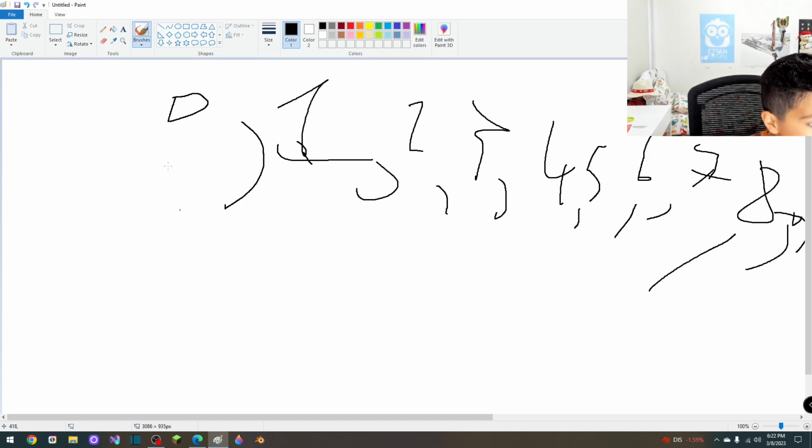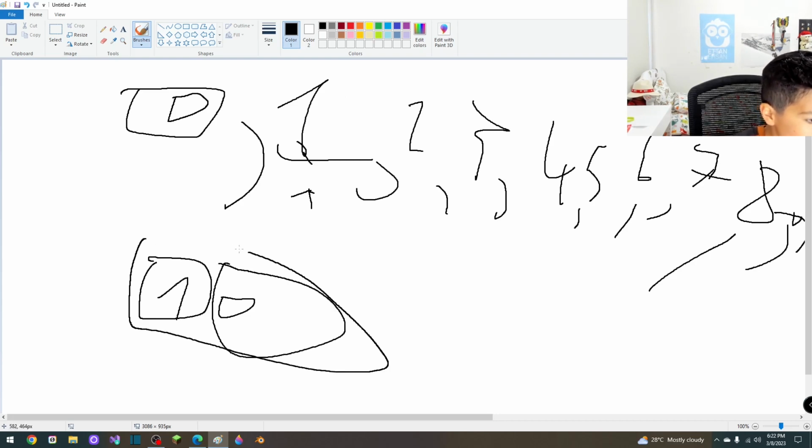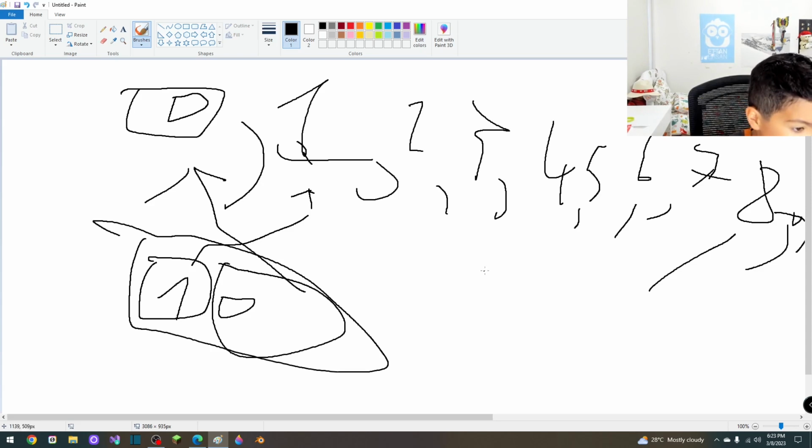0 is a part of it. We can't just say that 10 is also 1, because look, 10 is 1. We use the 1, so we're just adding a new space for the next integer number. So we use the 1 here, and the 0 here. Like 1,000, for example.